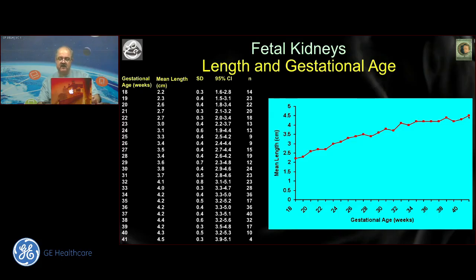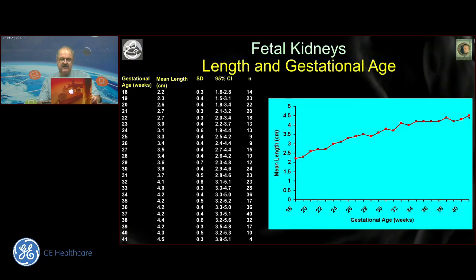Just giving 2 measurements does not make logical sense. Either you do all 3 because you make a routine out of it, but you don't have to, that's not protocol. But the one measurement that you might want to give in case you find a dilatation is the AP diameter of the renal pelvis, and that's the one that truly needs to be given.